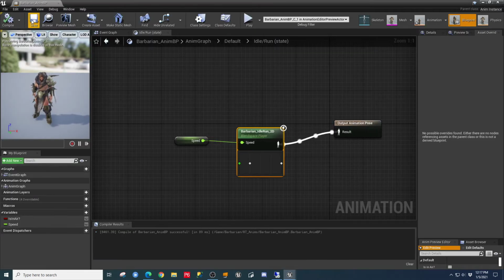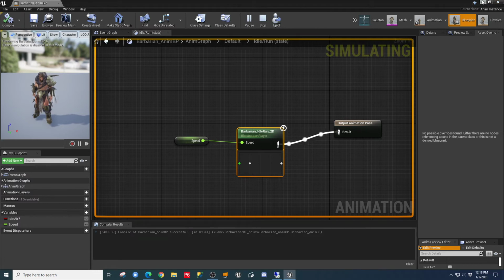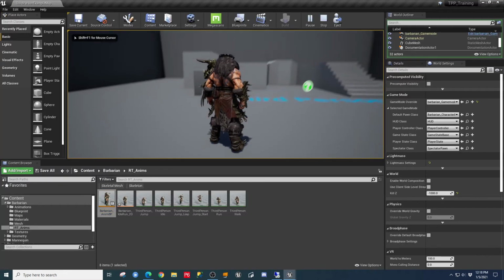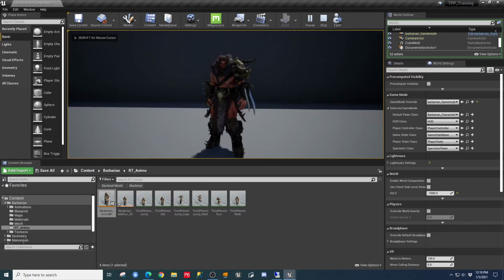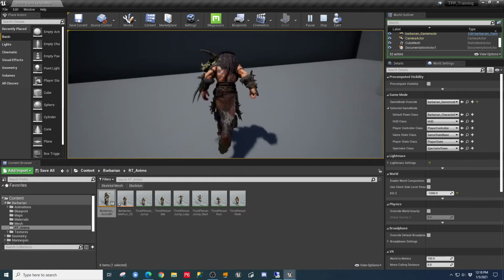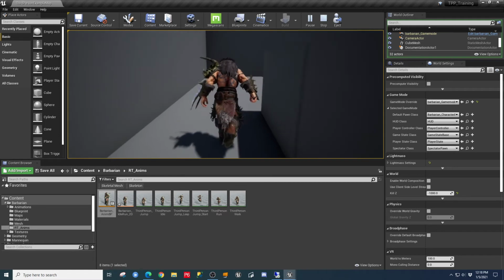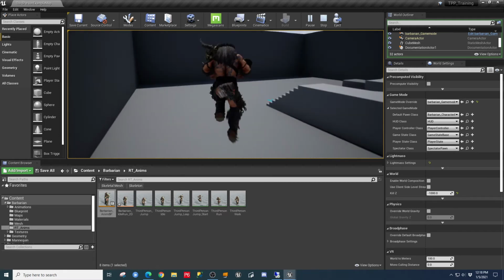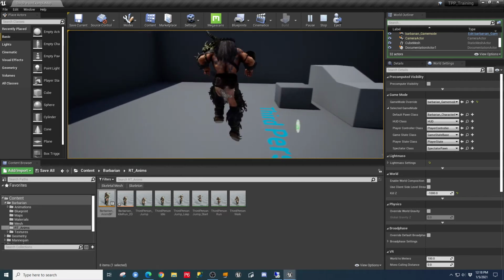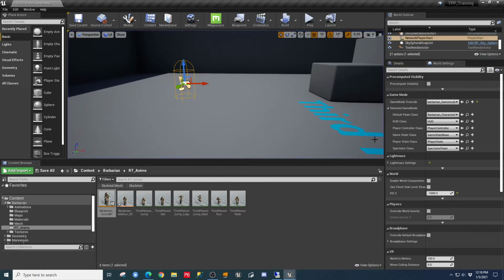And if I go back now, he should look a little bit better while he's standing still, because this is actually more tailored to that character's frame. And again, when he runs, see, he runs with his arm out there to the side, and he runs just a little bit differently than the other one did. Now his jump animation is still coming from the mannequin. I don't think we have a jump or jump loop for this guy.